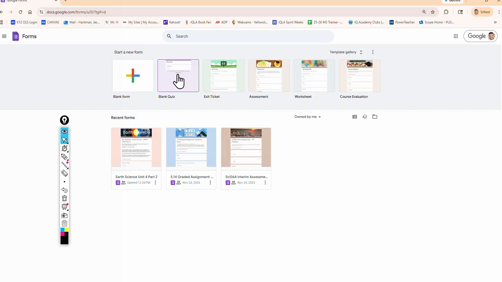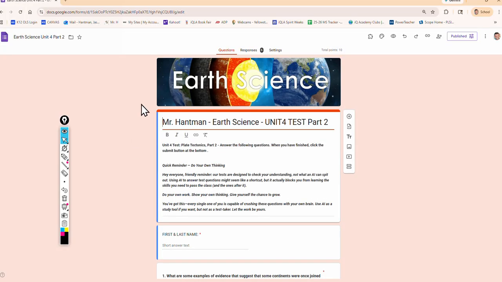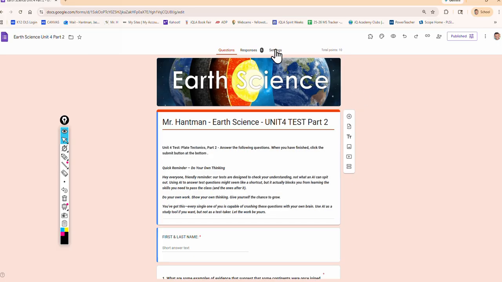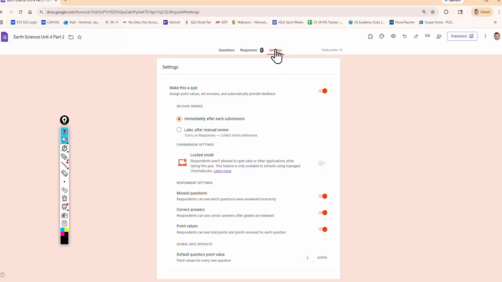And I have done this a few times so far. The most recent one I have here is for the science part 2 that I just gave to my students today, as a matter of fact. So if I open this up here, you could set this up any way you want. There's all kinds of settings here, and you just tailor it to the way you think is best for how you want to use it.